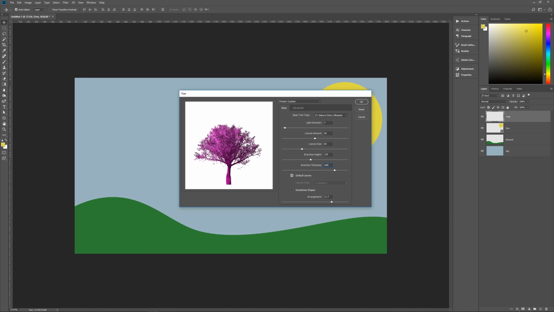Okay, but I happen to like the look of this particular tree, and I want my light direction to be from this side, because this side is going to be the one facing the sun. So I'm going to want this over here on the left-hand side, but I want to get some shadows on the right-hand side. So I'm going to move this until I see some shadows on that right-hand side that I like. Something like this, maybe.